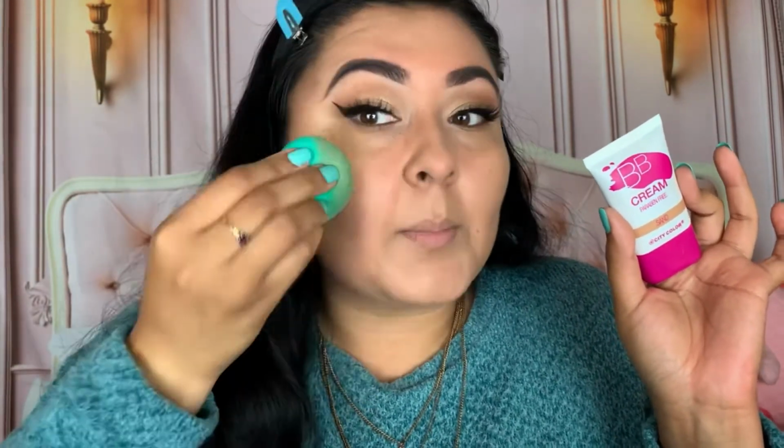I do have to say though, if you have a lot of imperfections that you want to cover, if you have pimples or anything, this is not going to help you at all. This is just meant to give you a kind of even skin tone, just a clear canvas before more makeup goes on. Or if you just want to wear this to go out and run errands, this is really nice. But like I said, if you are looking for coverage, if you want to cover up stuff on your face, this is not your friend.